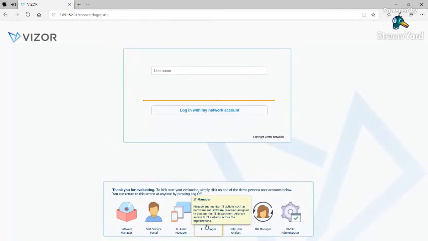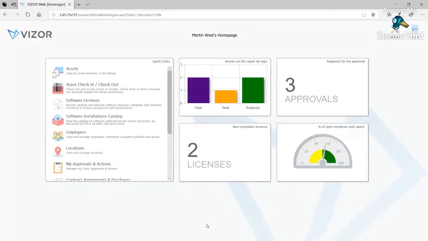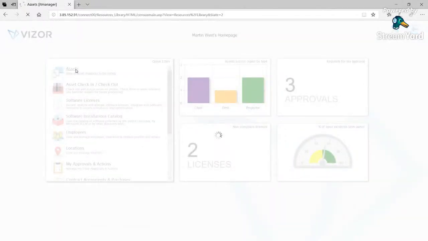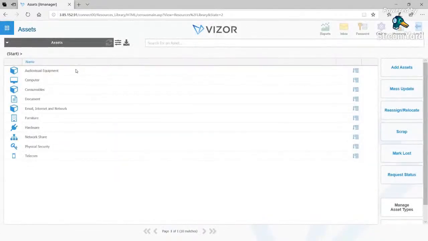Yeah, so VIZOR has a central repository. So we want to centralize all your information with regards to IT to bring it all into one place. So in terms of assets, which you mentioned, then assets will certainly exist within SCCM. SCCM has a network discovery capability, so it's going to find all of your computers as well as printers, routers and switches. However, it won't find those other assets which maybe IT need to manage.